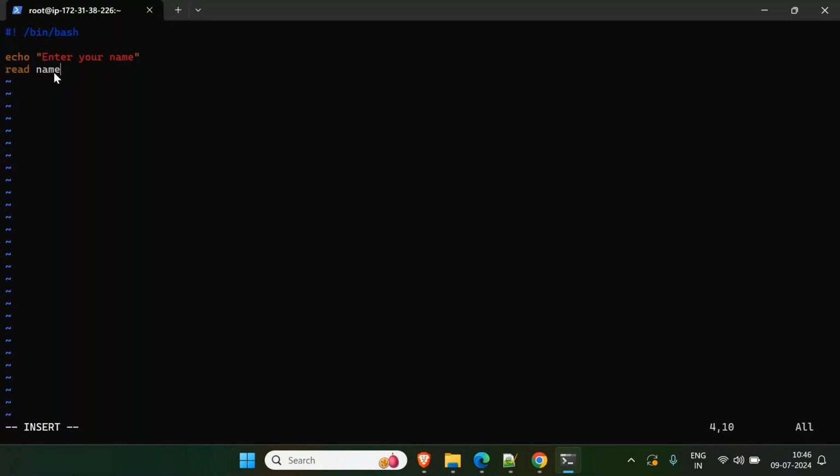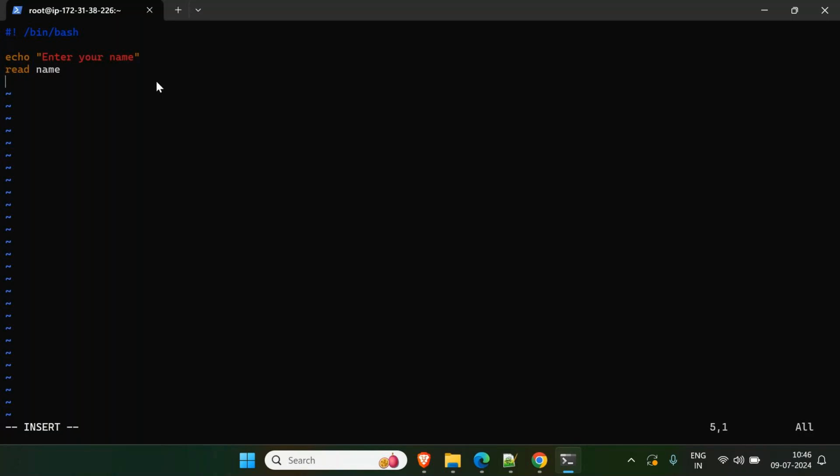Tomorrow if I want to print it, I have to refer to that name. When you refer to that name, it points to the temporary location where you entered the value. Whatever name you entered is stored in memory somewhere, and this variable name points to that location. Whenever you want to print the value in that location, you have to ask the variable to print it. How do you ask the name variable to print it?